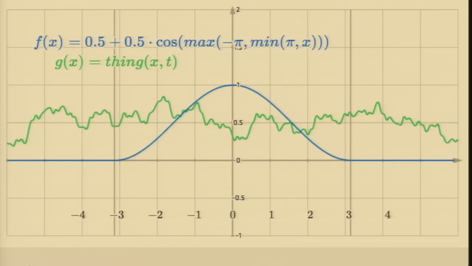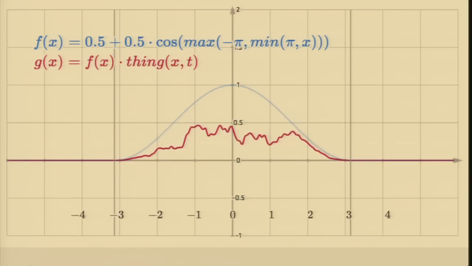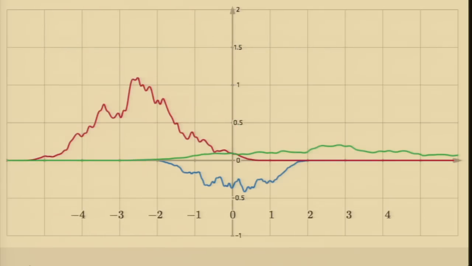You multiply it by this window function, and now you get this section of curve that we can tune and change in the middle, but that's 0 everywhere else. And that's nice because you can use this as a brush. For example, you take 3 of these things. One has been made negative, the other has been stretched out horizontally and compressed vertically. You add them together, and you can see that you've sculpted this nice little landscape.